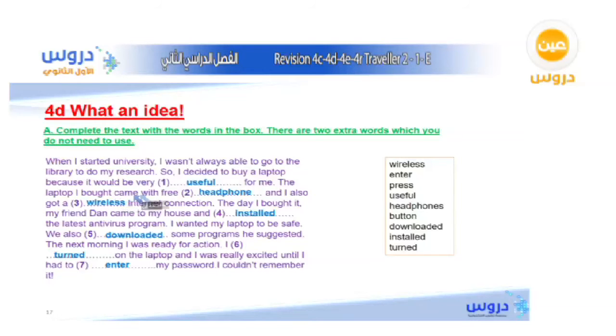The laptop I bought came with free headphones and also a wireless internet connection. The day I bought it, my friend Dan came to my house and installed the latest antivirus program. I wanted my laptop to be safe.